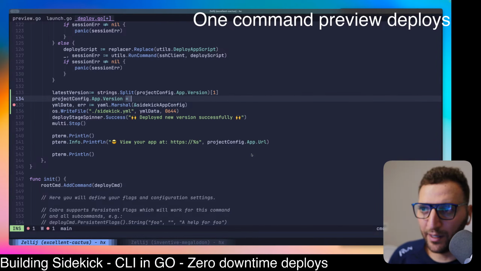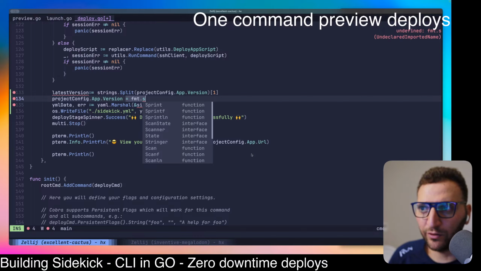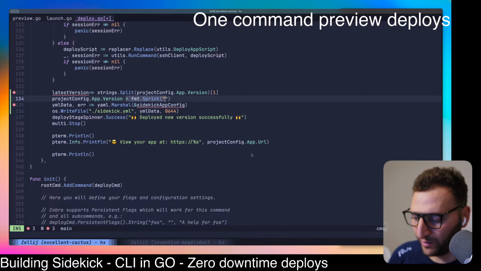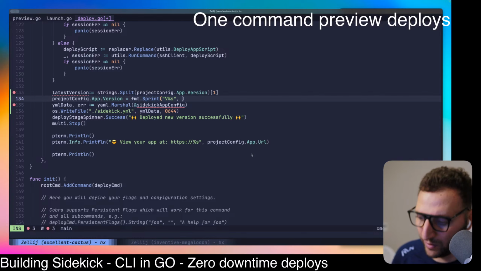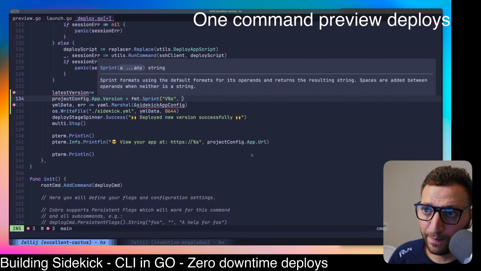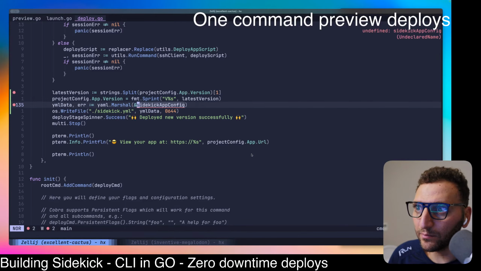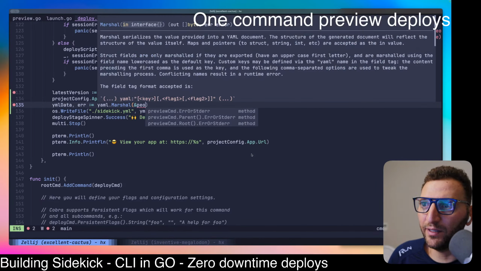And then you would do this fmt.Sprint, and then this is going to be literally like v, and then the string value of, and that's not going to work actually. If I do this, undefined. I know it's undefined. Stop being annoying.